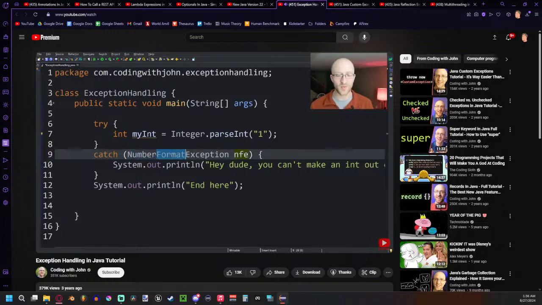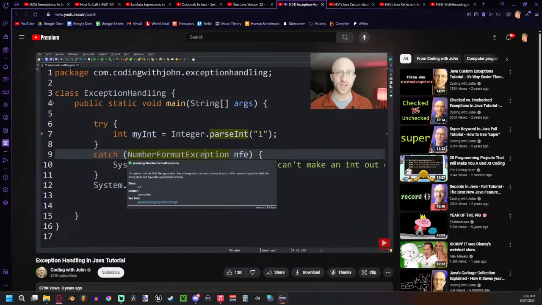That's why number format exception was NFE. And for Exception, you'll see e. So this means it will catch any type of exception at all. Any class of exception that extends from Exception, and all of them do, this will catch all exceptions. And the way we had it before, NumberFormatException will catch all types of number format exceptions. There could be subclasses of number format exceptions for specific types. This would catch all of those underneath that umbrella.